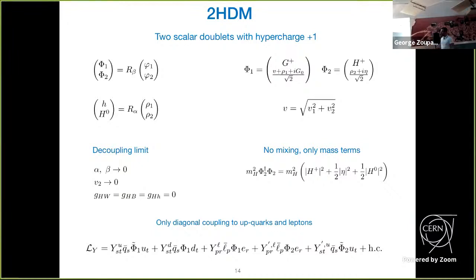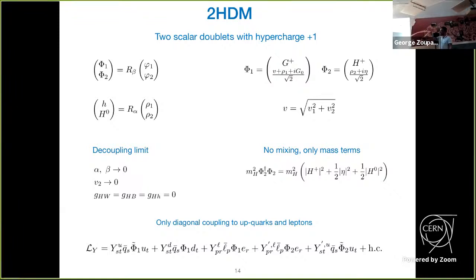Now for the 2 Higgs doublet model, one can start by building a very easy model instead of going into models with many parameters. One can just look at the decoupling limit, in which all the rotations in which one mixes the 2 doublets are 0. And so what we want to end up with is just a model that has heavy scalars. What we can assume is that in the 2 Higgs doublet model we have 3 heavy scalars: one is a charged heavy Higgs, one is a neutral pseudoscalar, and one is a neutral scalar. And in this limit, we have no mixing and no rotation angle.